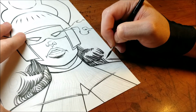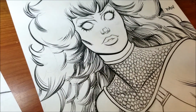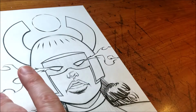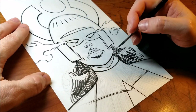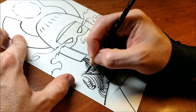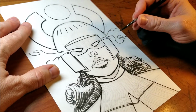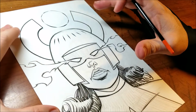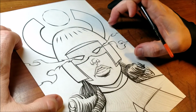So another thing I like to do in a lot of my pieces, and you may have noticed it in the Starfire piece, and we're going to do it a little bit here in the Esmar pieces, I like texture, and I like things to have like a gray area, a black area, and a white area. So the hair is kind of what I'm considering the gray area because it's sort of black and white rendering. Do some thinner lines in there, build up the hair. And then we're going to have these solid black areas, and then her helmet and her face and everything is sort of the white. So it's those three elements. I like to have a black, a white, and a gray element. Not considering the background in this piece, just on the figure.